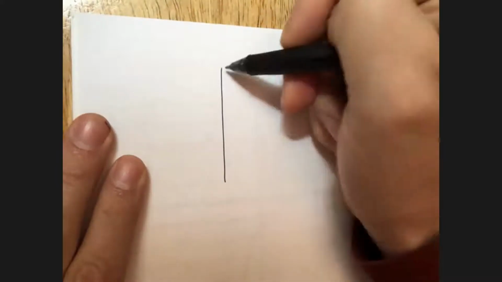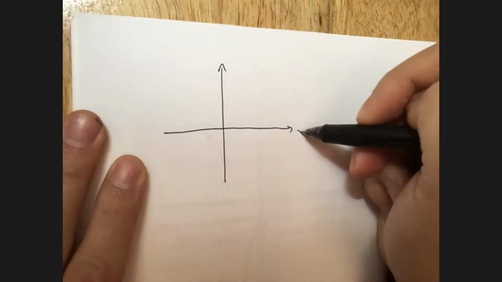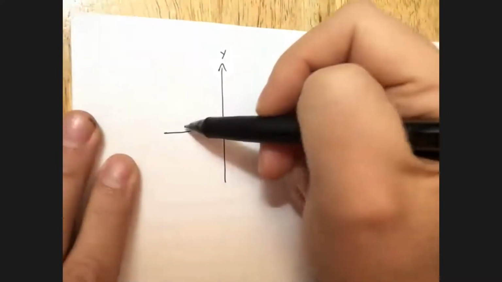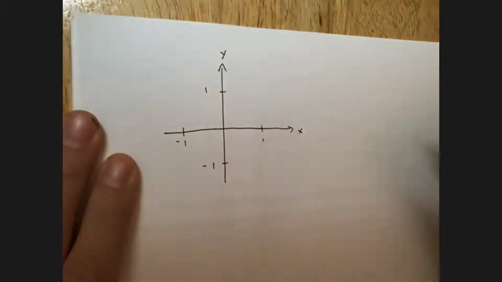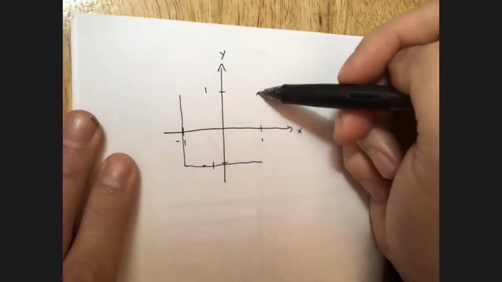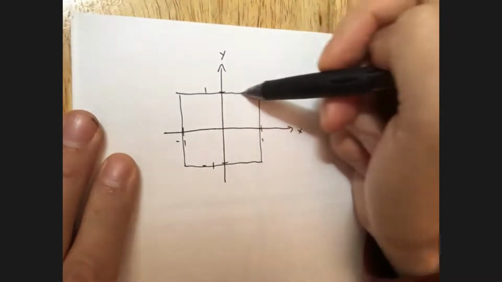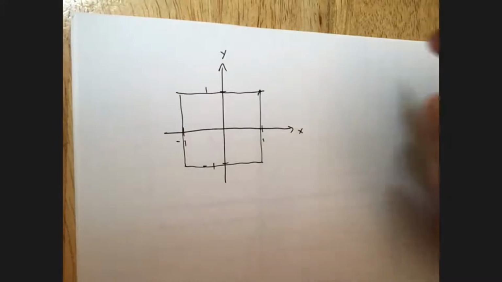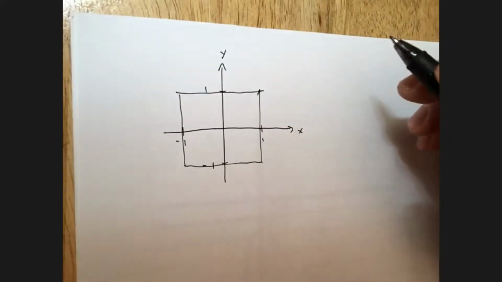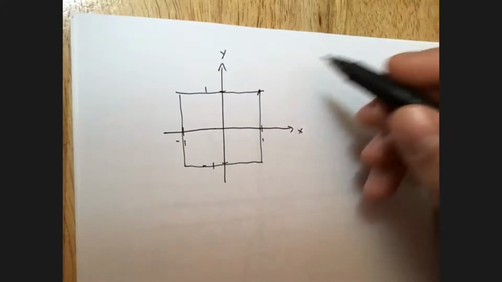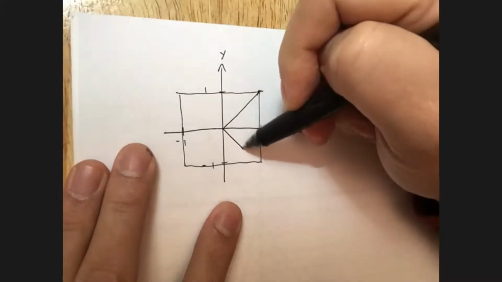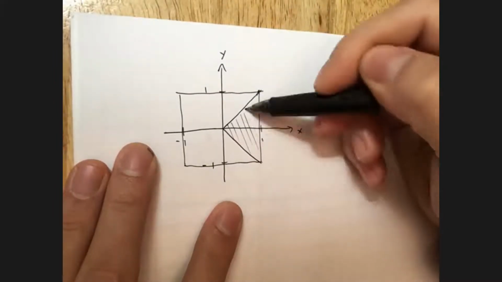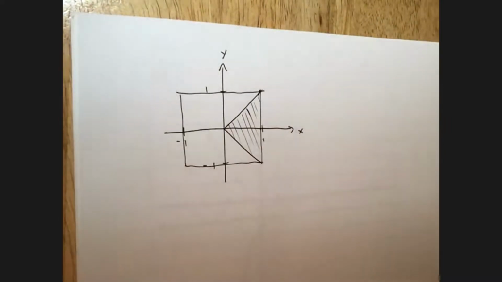So the base of the pyramid is a square, right? And x went from -1 to 1, and y went from -1 to 1. Right, so that makes this square base. Okay. Now the hint was that we should just look at 1/4 of the pyramid and find the volume of that, and then we'll just multiply it by 4. So the 1/4 of the pyramid that we want to look at is actually this one. This is what I specified in my hint. So just the part of the pyramid that's above this triangle.